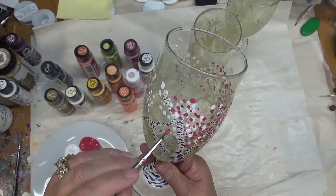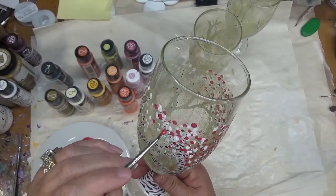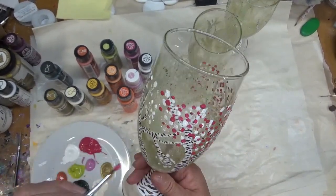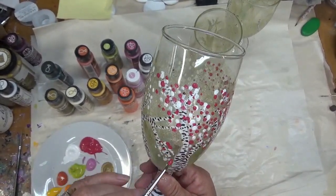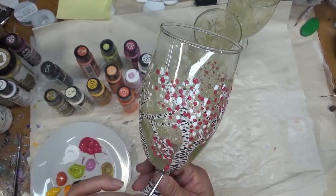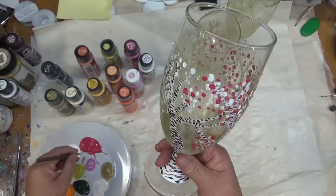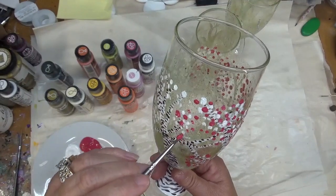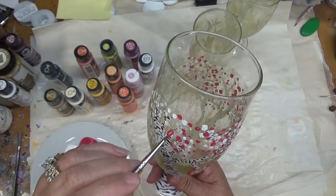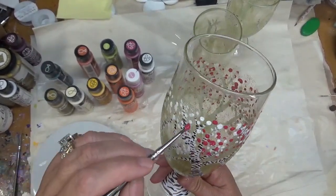You'll have to stay tuned for that to post. This will be, I believe, the third in the three-part series for my painted glass for the birch tree. It's okay when you're painting and coming up with ideas to add your own little flair. This is more of an abstract version — it's not meant to be literal or realistic by any means.